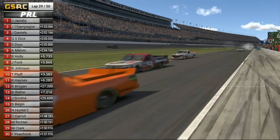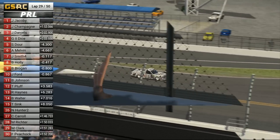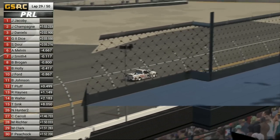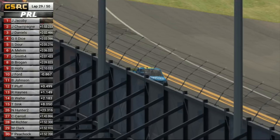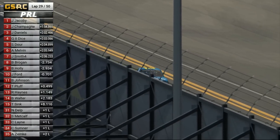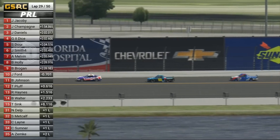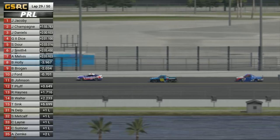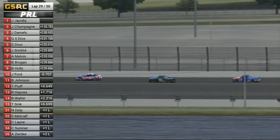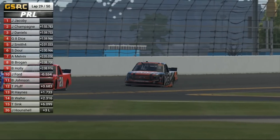All right, here's what the Illinois driver saw. Accident starts to happen in front of him. Checks up, picks his way through. Look at that! Got a little bit of a hit from the side, but in all things concerned, that was some beautiful evasive moves. As we come back live, he's now already coming in and the sun starts to go away. That's definitely going to help cool this track down.